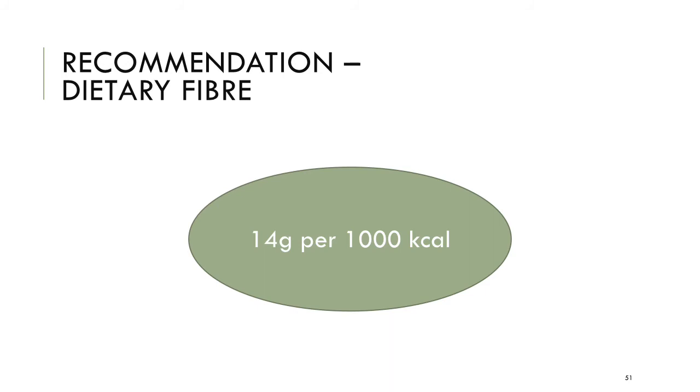I just mentioned the amount of carbohydrate intake recommended based on energy expenditure, based on the fact that carbohydrate is the major source of energy in our body. But what about this particular type of carbohydrate that is actually a very important nutrient? It serves a very important function in the body, but it's not metabolized by our body, and therefore we cannot derive energy from it. Yes, I'm talking about dietary fiber.